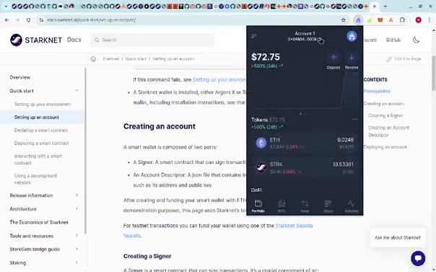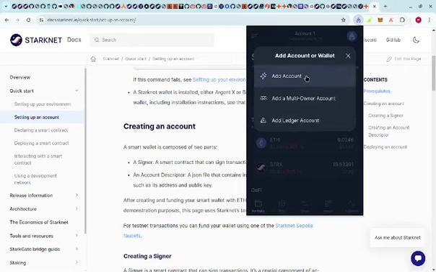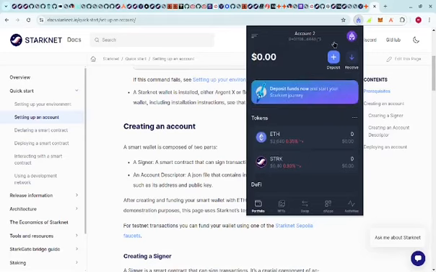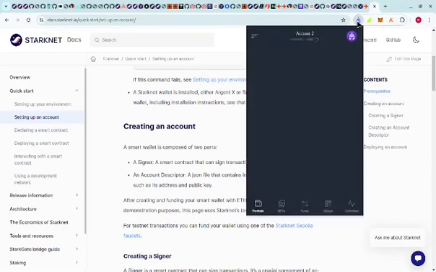Actually, it's right here, add account. Then it will try to add an account for you. So I've created an account right there. So I need to pre-fund my account.